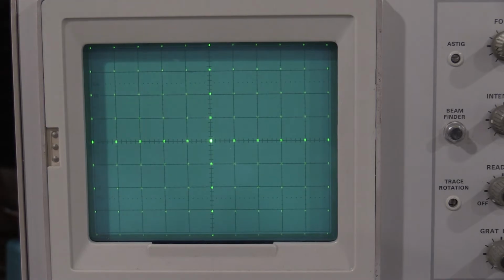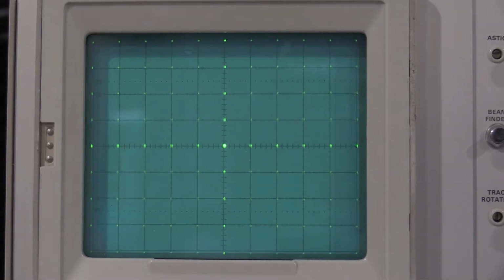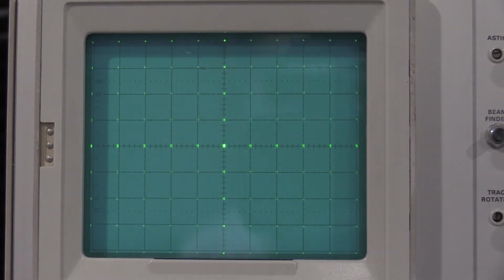Let me look at that straight on and see how that looks. Okay, that looks good right there. So there's the geometry of the tube. It's a lot easier doing it with two calibration fixtures. However, two calibration fixtures I know isn't available to everybody. There is a geometry adjustment with a time-based generator and a few other things available in the service manual, and I have done it that way in the past. But if you're going to work on a lot of these, this is much more preferable.